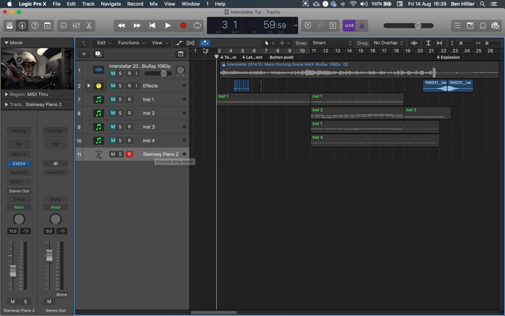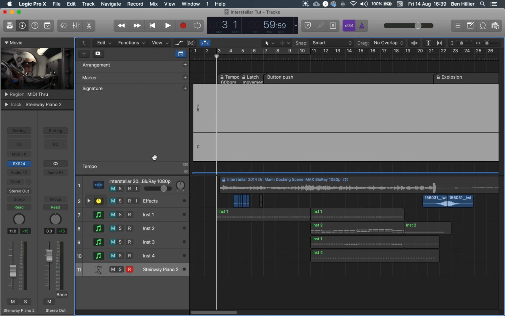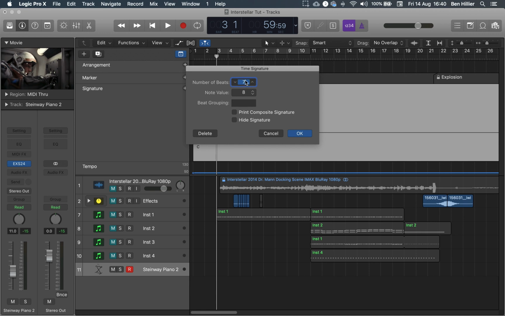The first thing I did is went to my global tracks, to the time signature track, and I chose 7/8. You can choose any other time signature that you'd like. I felt that 7/8 might be a suitable time signature for this particular piece of music. To change the time signature, you double click at the beginning of this section here. It's likely that yours will currently say 4/4. When you open this up, you'll be able to change the note values and the number of beats in each bar. So, as I said, this might be 4/4 for you now, but you can move this up and down to varying time signatures.